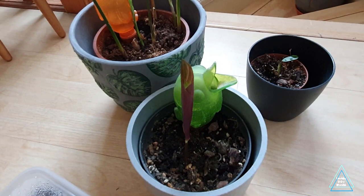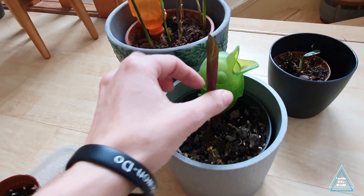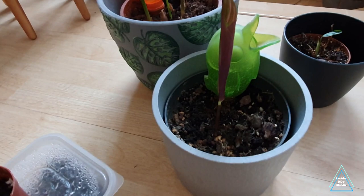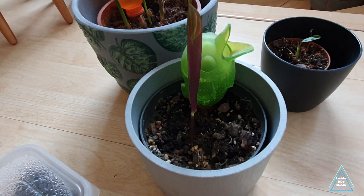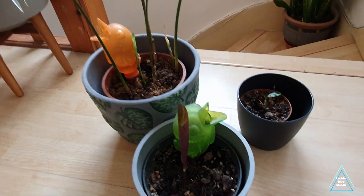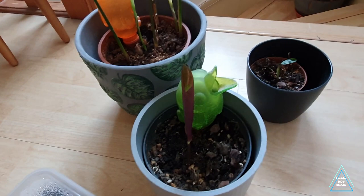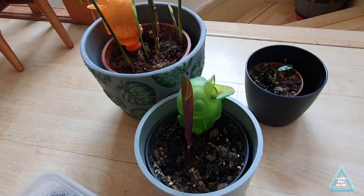I basically cut this plant all the way back. I was going to throw it away and then I saw it had one little growth underneath, so I gave it a chance. It's growing, but it's probably going to crisp up and die like every other leaf I've had on this plant. This is like the third year I'll be giving it a chance, and if it doesn't do anything I just don't need this stress — they may just be going in the compost pile.